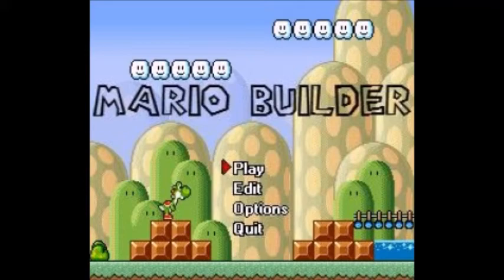See, Mario Builder does a lot of things that the other Mario Brothers editor games don't. A lot of people keep saying that Super Mario Bros. X is better than this game. I totally disagree, because I hate Super Mario Bros. X. I think I've downloaded it before, and I had no clue what I was doing. And the world map editor in that game is so unorganized. I mean, it's bad, it's not great, but Mario Builder does so much that Super Mario Bros. X doesn't do.